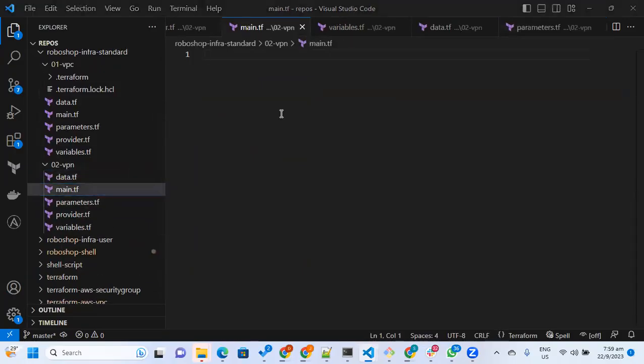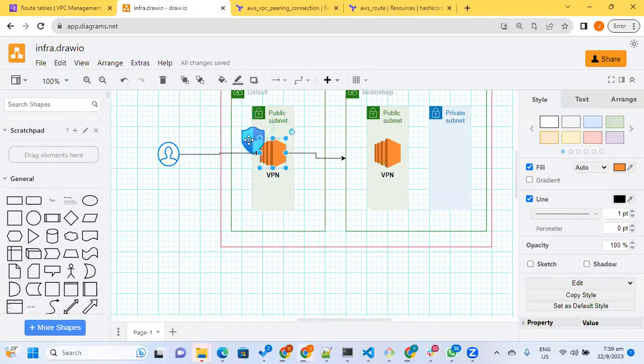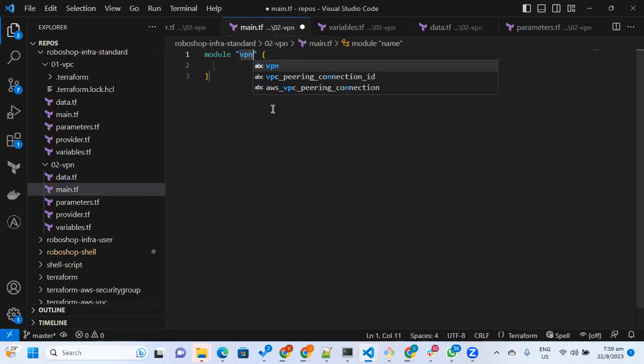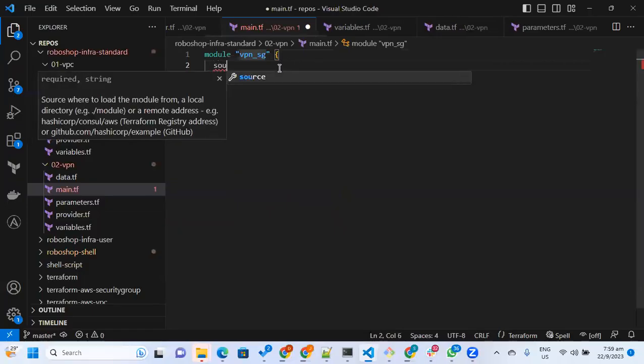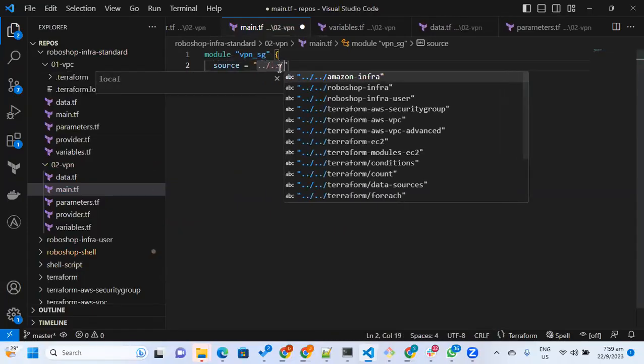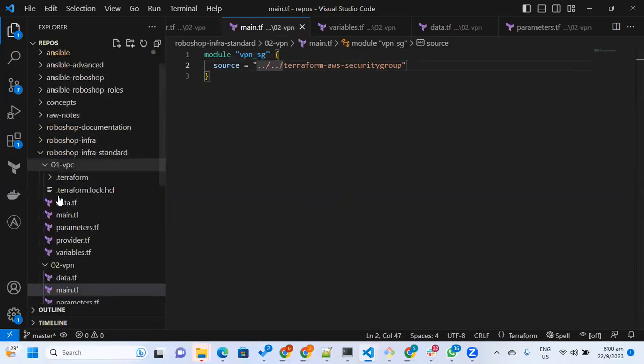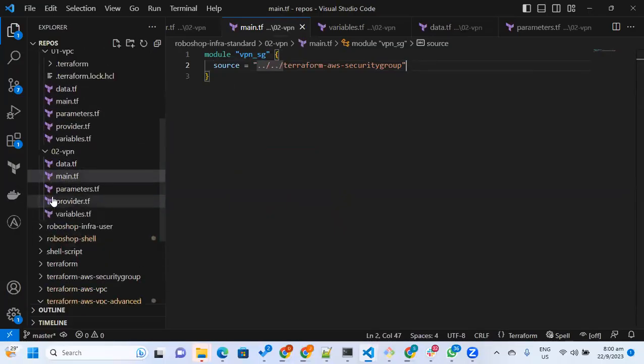Okay, first thing, I need an EC2 instance and security group. So an EC2 instance always depends on a security group. First, I need to create the security group. Module VPN security group. Okay, we have the module already available. Source equal to our Terraform AWS security group, and then let me copy that syntax.